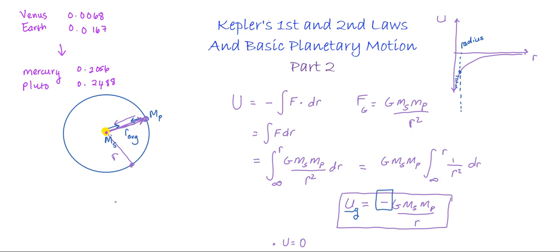Now we could say that the total energy of the orbit would be equal to the kinetic energy plus the gravitational potential energy, where we know that the minus sign is represented in the potential energy term. And so you can see that when the gravitational potential energy term is lower, the kinetic energy term could be changed as well in relation to the radius away. So hopefully that helps. In the next video, we'll take a look at Kepler's third law.